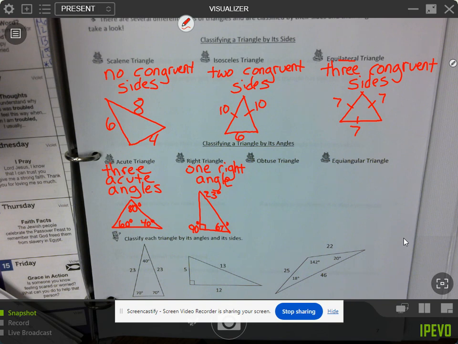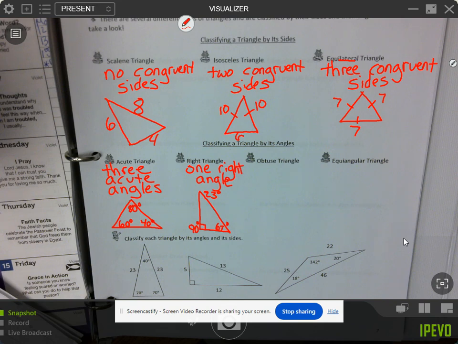All right, so we know with the right triangle, we couldn't have three right angles because that didn't work. With an obtuse triangle, what does obtuse mean? Zelda? It's bigger than 90 degrees. The angle is bigger than 90. With a triangle, it can only equal 180 degrees. Can I have an obtuse angle here and an obtuse angle here and get a triangle? Oh, so what do you think? Sawyer, I need you to wait until we're done with our lesson.